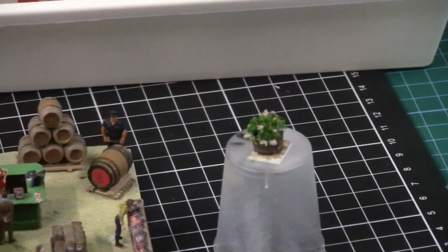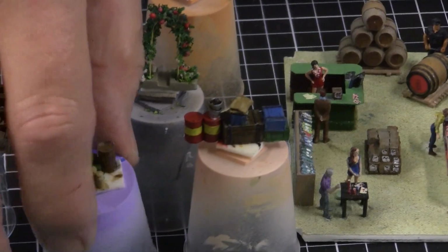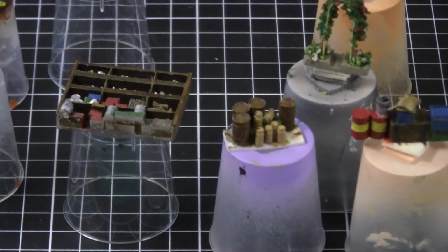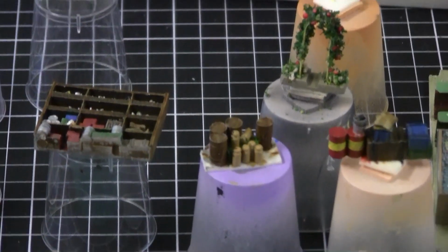The rest of this is all units of debris and boxes and people for factories and things.